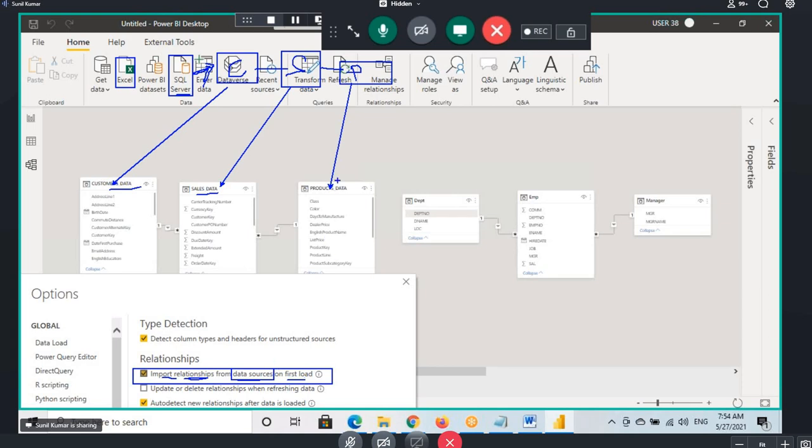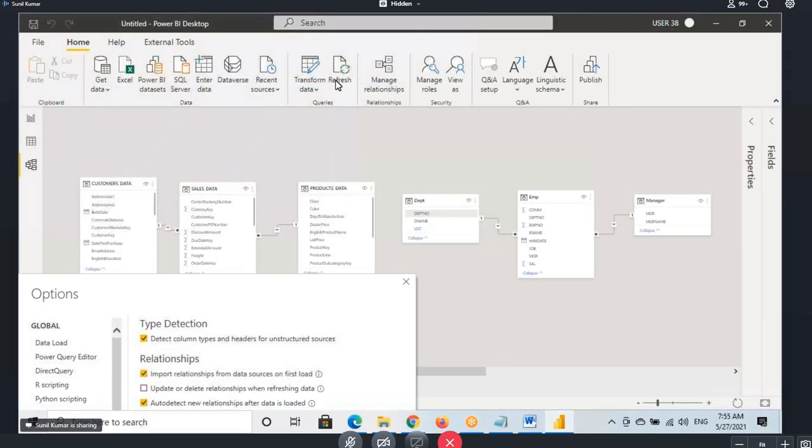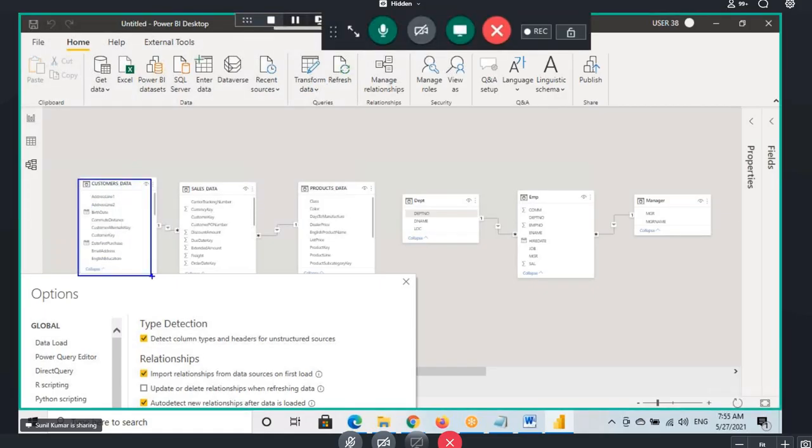From the second time, you don't need to bother about anything. Clearly see here, the first time you connect to SQL Server and bring the tables, it will bring the relationships only for the first time. And if you want to bring new data, say there are some new customers in the customers table, new sales transactions in the sales table, new products in the products table, you will refresh. When you refresh, it doesn't do anything. Only for the first time, it brings the relationships. That's it. That is this option, guys.